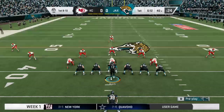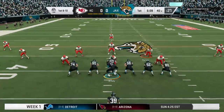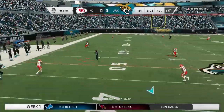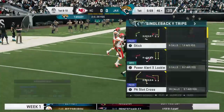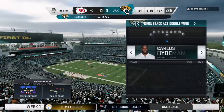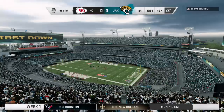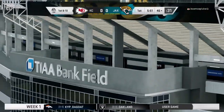Wait, set. Wait, 20. Right there. 56. Let's go. Let's get this ball back. Now a play fake. Brady. Philip Dorsett hauls it in. And he'll be taken down, but not before he works it past the 50. Back-to-back nice gains. That one for 14 yards and another first. Jacksonville, first and 10 at the 46-yard line.